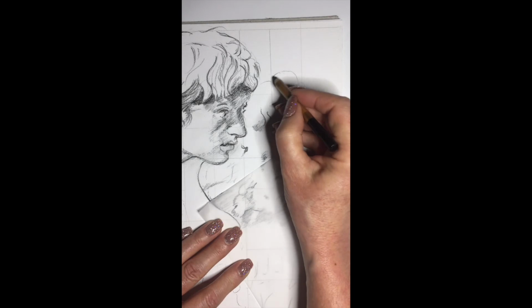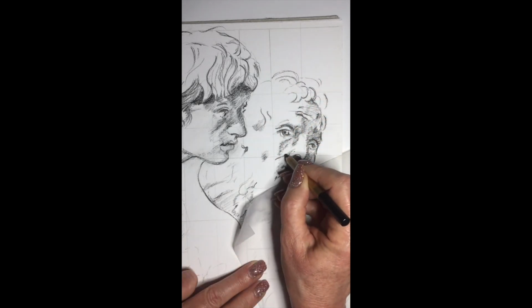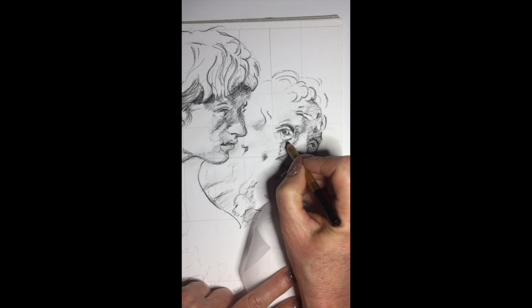This is actually a soft charcoal pencil. Of course, charcoal pencils are graded from extra soft, soft, medium, hard.